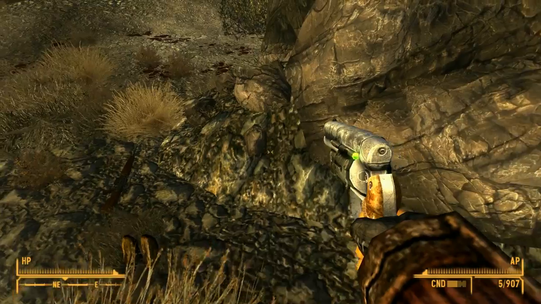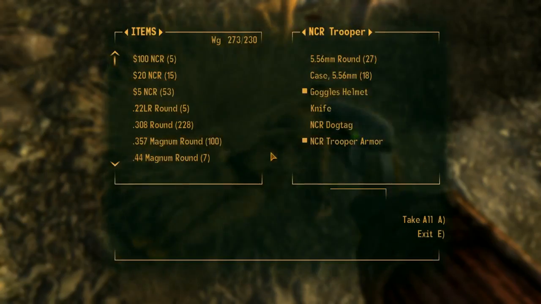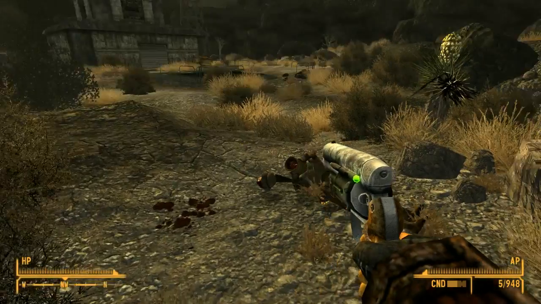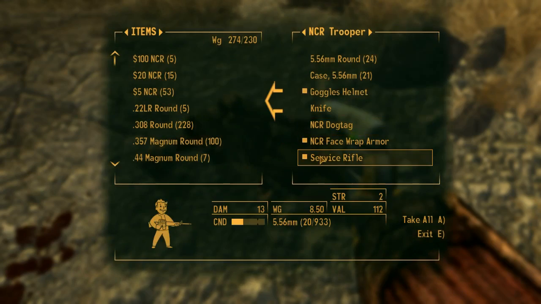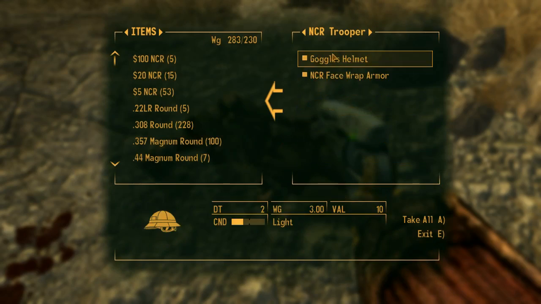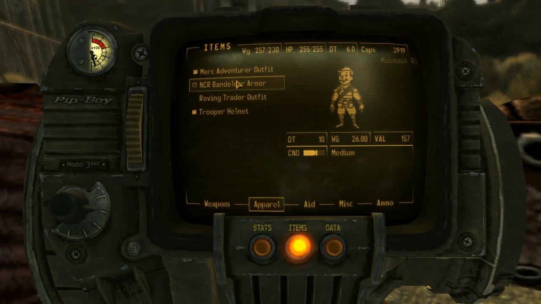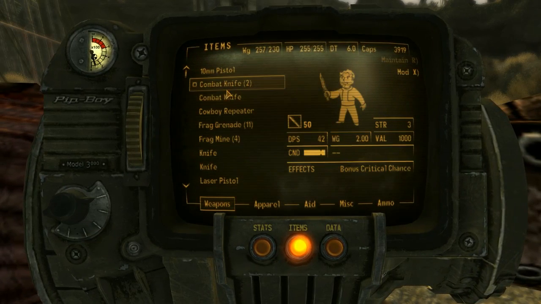Ew. Where's the chick? Oh, well. Ah, there she is. Hey, girl, what's up? Alright, knife, dog tag. And do you have the bandolier armor? No, you're the face wrap armor. I don't need face wrap armor. Alright, we are getting heavy. Here we go. That should help. So we now have a meat suit in case we need to look like the NCR again.